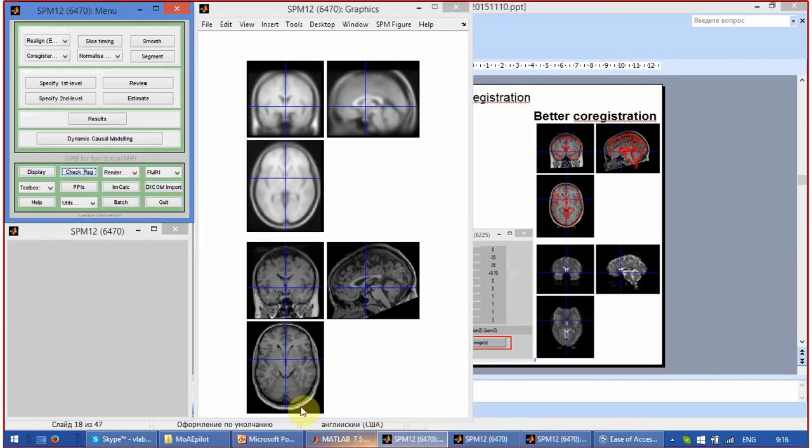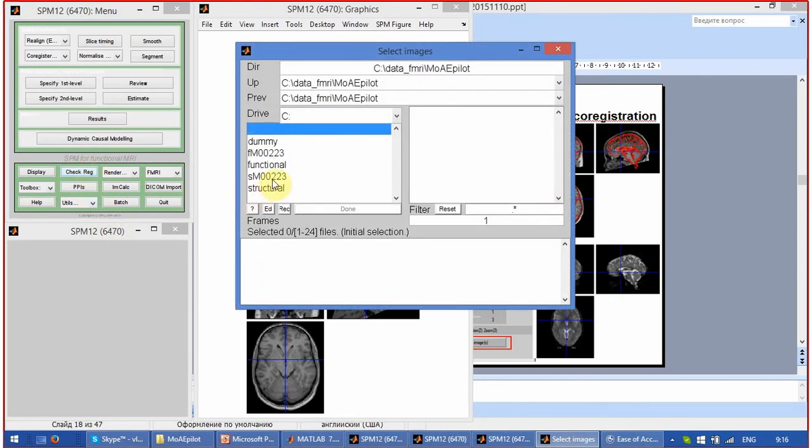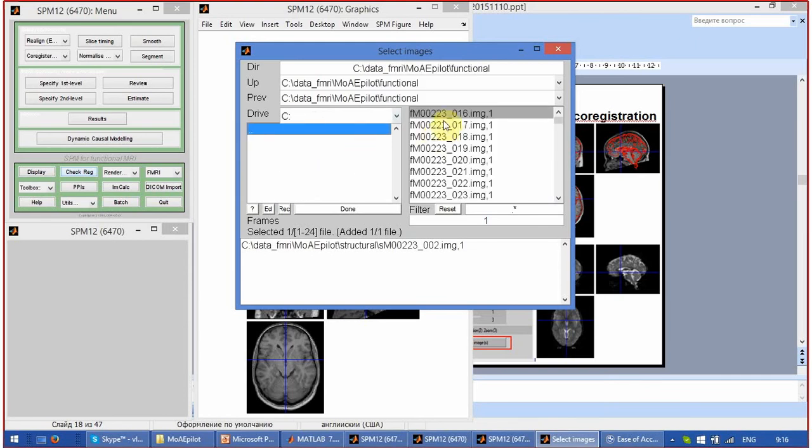Let's do it. We click check reg. We select structural, and we select the very first functional, and we click done.